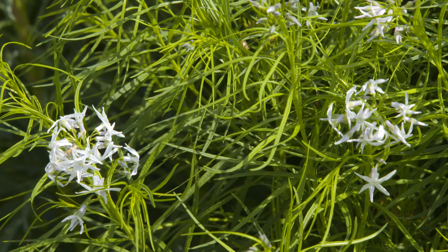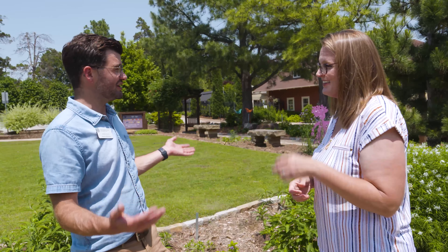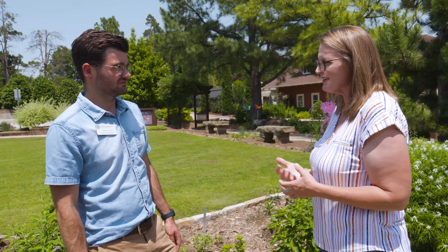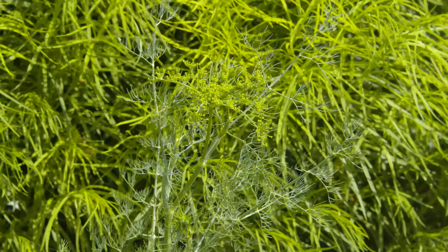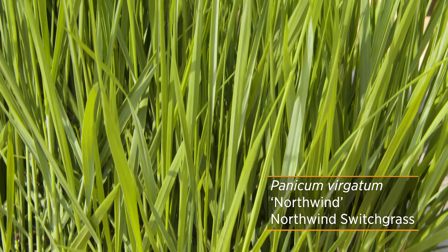I think a lot of times the flowers are the important part, but we also want things eating our vegetation in here — that's the forage you're talking about with caterpillars. For so long we thought we don't want any bugs on our plants, but the whole point of this garden is for the caterpillars and other bugs to be eating our plants and be part of one big ecosystem. Finer-leaf foliage plants like fennel, dill, and parsley are good ones. Just like we find them tasty, the caterpillars do too. We've got bronze fennel, rue, dill, Italian parsley, and curly leaf parsley — those are favorites of the swallowtail. It's literally a smorgasbord for them.